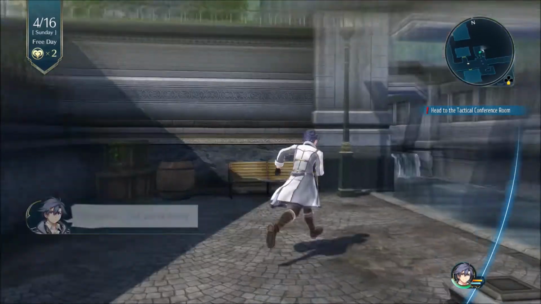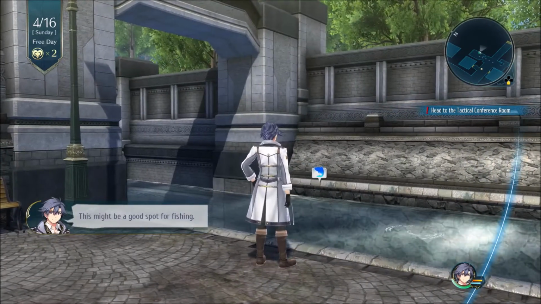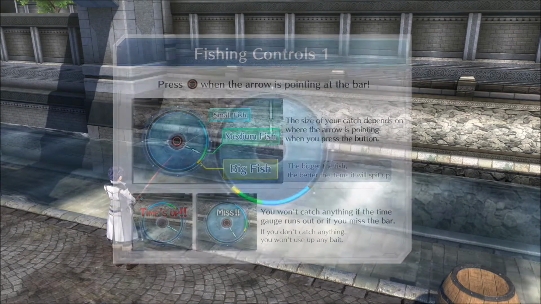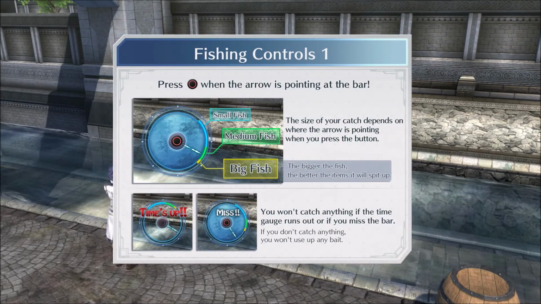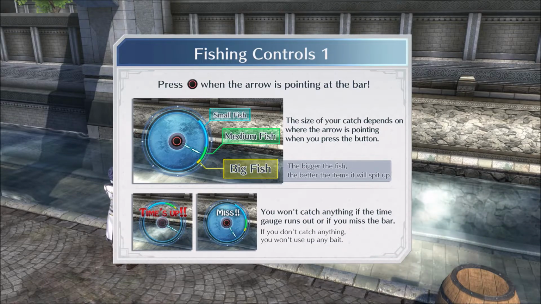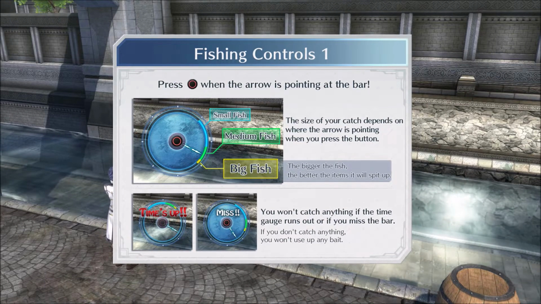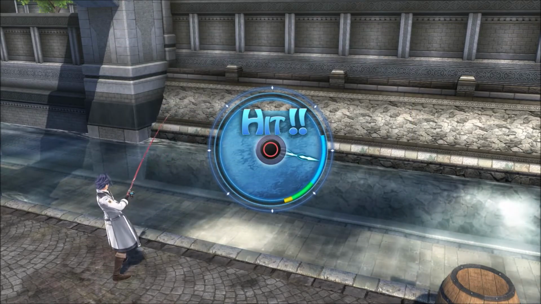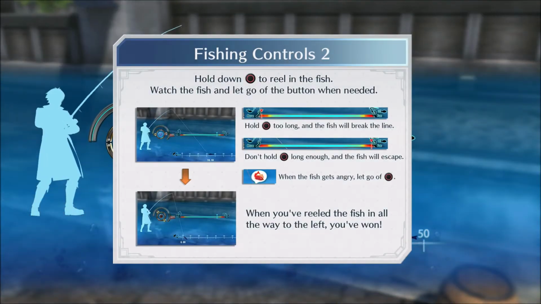I am not good at fishing. This might be a good spot for fishing. Forewarning, they've changed it. I'm not good at it. Let's see how well I can do. So you have to press the O button when the arrow is pointing at the bar. If you press it whenever it's blue, you'll get a small fish, green a medium fish, yellow you'll get a big fish. So let's go ahead and do this. We'll start with the small fish, it's just easier to do.